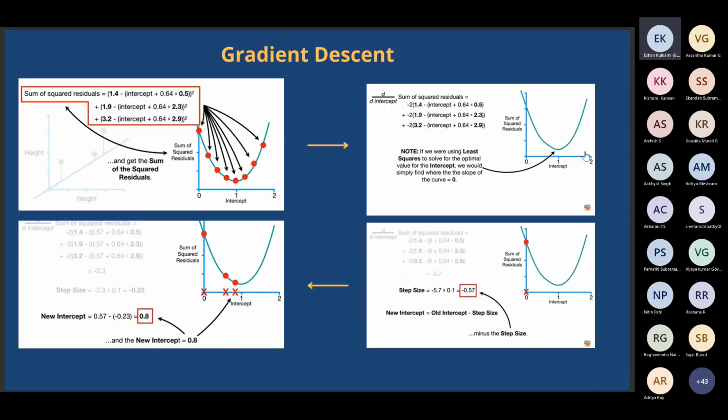Okay. So on the topmost right figure, what we are doing is we are just calculating the derivative df by dx. So from the left, with a minimal amount of knowledge of calculus, you can understand what we are doing. So here we calculated the derivative of the cost function with respect to the intercept, that is the variable here. And initially we took any random value of intercept, we took it as 0 just for simplicity.